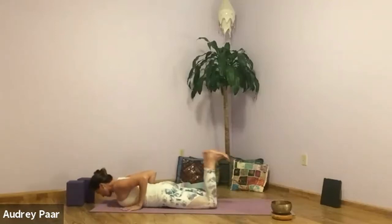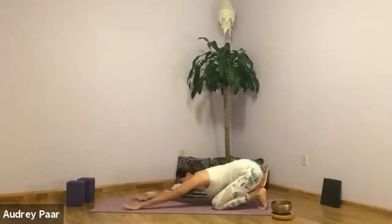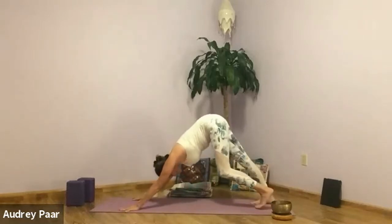Hands by the side, tuck the toes, press back knees, hips to heels. Take a nice big inhale, reach through those hands. Exhale. Pressing into the hands, inhale, lift the hips. Exhale, downward dog.